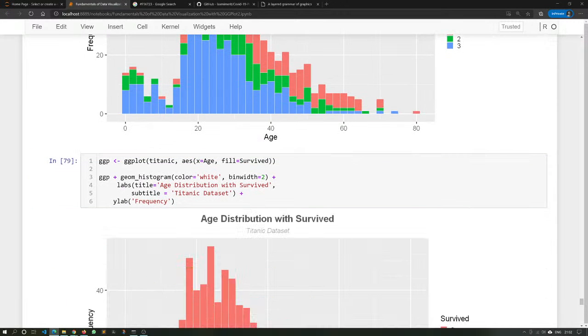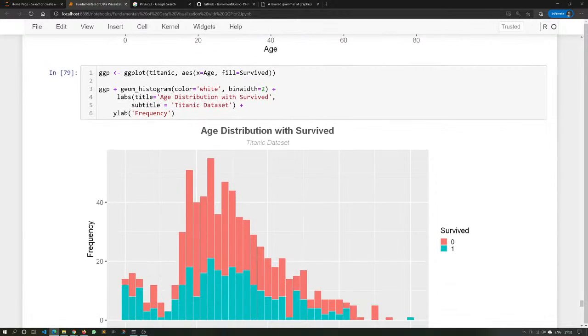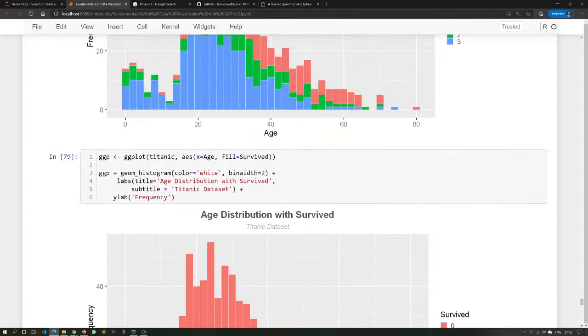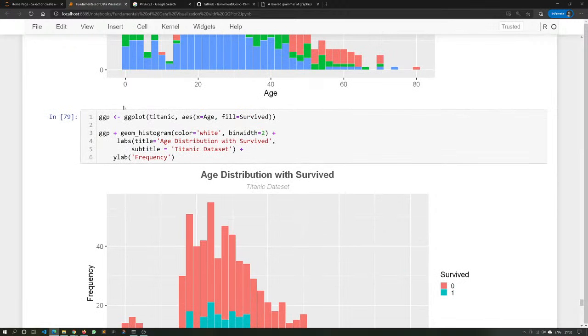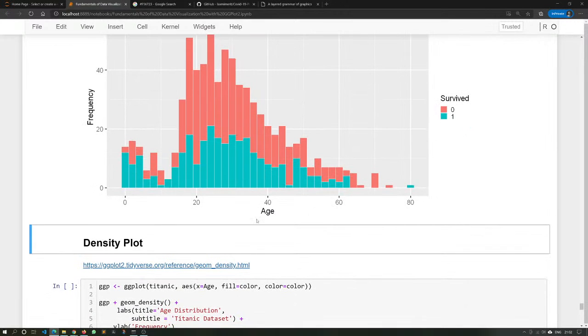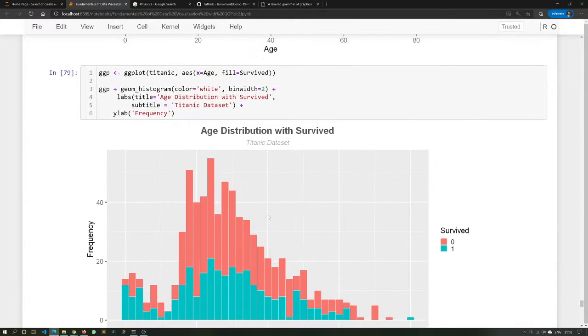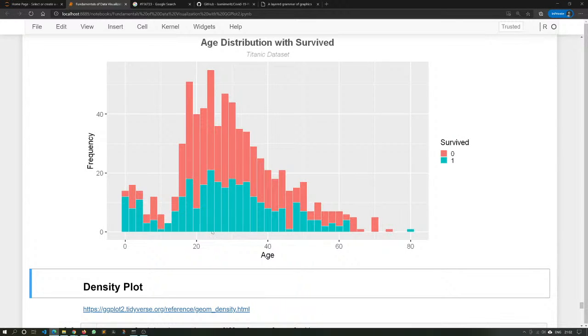Let's go ahead and try to see here. There I have here the age distribution. Here in the age distribution, we have survived equal to 0 and 1. Thereafter, you have here age, and then you have here frequency. All right. So one thing you notice, mostly the age is concentrated at this place. And this color says that most of the people who could not survive were aged between 20 and 40.